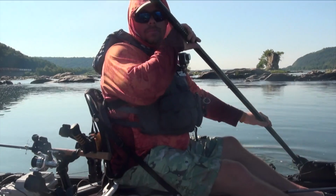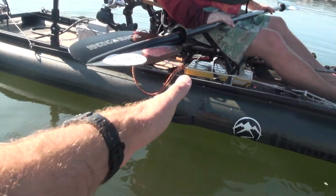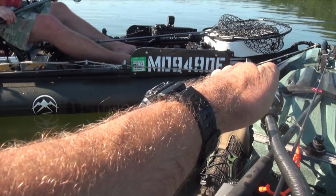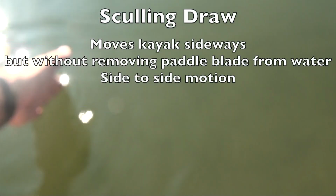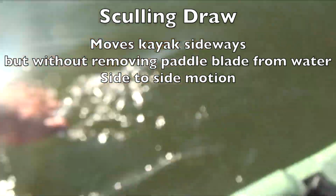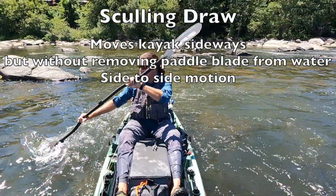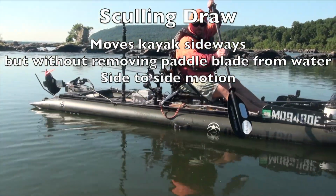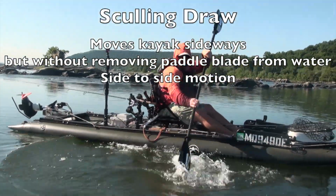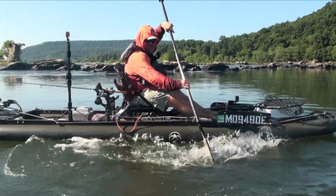The sculling draw is more like spreading peanut butter on bread. You take the blade, and as you move this way, you angle it there, and when you get to the end of that sideways stroke, you change it and go there. I can't do this with the camera and that, but you're just going side to side like this. Again, I want you to do it with a fairly high angle, so the shaft is closer to 45 degrees than 30. So that's moving you towards me.